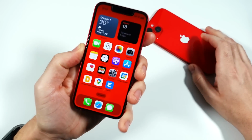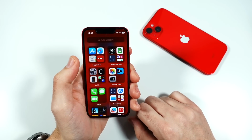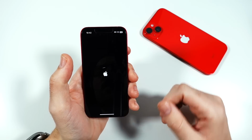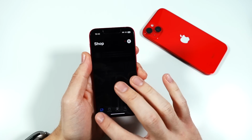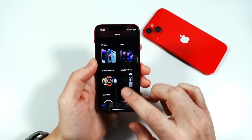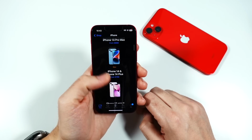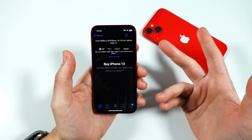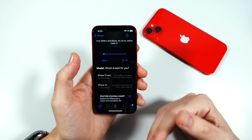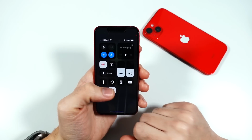But today's topic, the mini right now can be found at the Apple Store still. So let's go ahead and check the price on this one. I think it's around $600, maybe 500. Let's go ahead and check it out. The iPhone 13 mini also is not going to be likely updated again, so if you really want a mini phone, yeah, it's $599 right now. But I've seen these things as low as $500, in the $400 range, if you buy these secondhand.